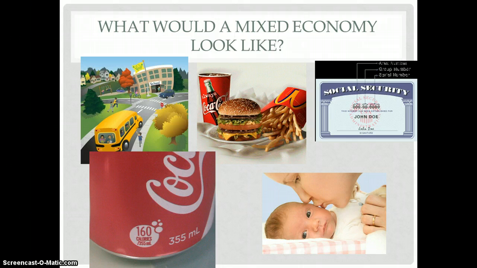And lastly, public schools and private schools. Public schools are definitely more on the command side, centrally planned, governed by the government. Private schools, that's free market. Does that make sense? Well, don't they have a lot of laws made by the government? So wouldn't it kind of be communism? Well, the thing is, it's a spectrum. Here's the number one thing I want you guys to know right now.